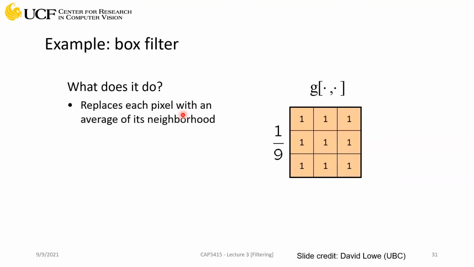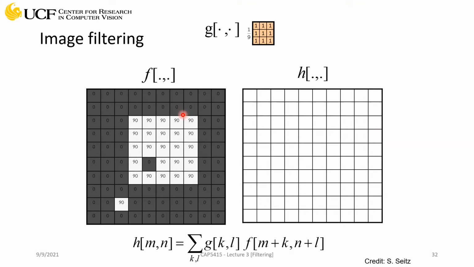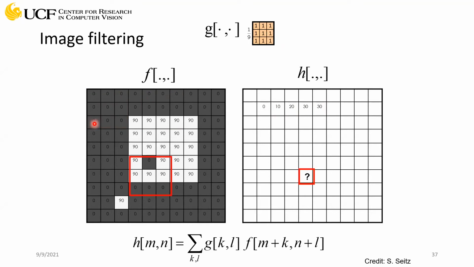Now let's actually look at the pixel values and how it operates. For example, let's say we have this image patch. You have 0 in the darker regions, then you have 90 for the brighter pixels, and you have a 90 over here, then a group of 90 over here. What we are going to do is apply this filter at all the possible locations. We start from here. Of course, we can't put this filter at this location because we don't have anything in the surrounding. So that's the first location, and that will give you a 0 because everything is 0. You can keep doing that.